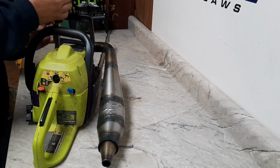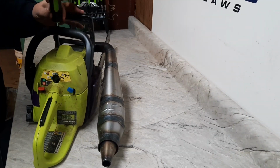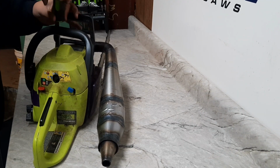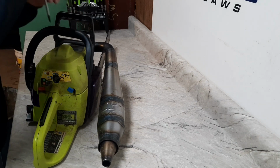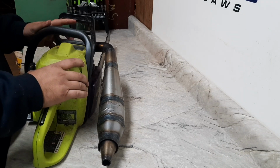Two things right off the bat I know I need to redo. I need to redo the cylinder head. It has way too much volume. This thing does not make hardly any compression at all.